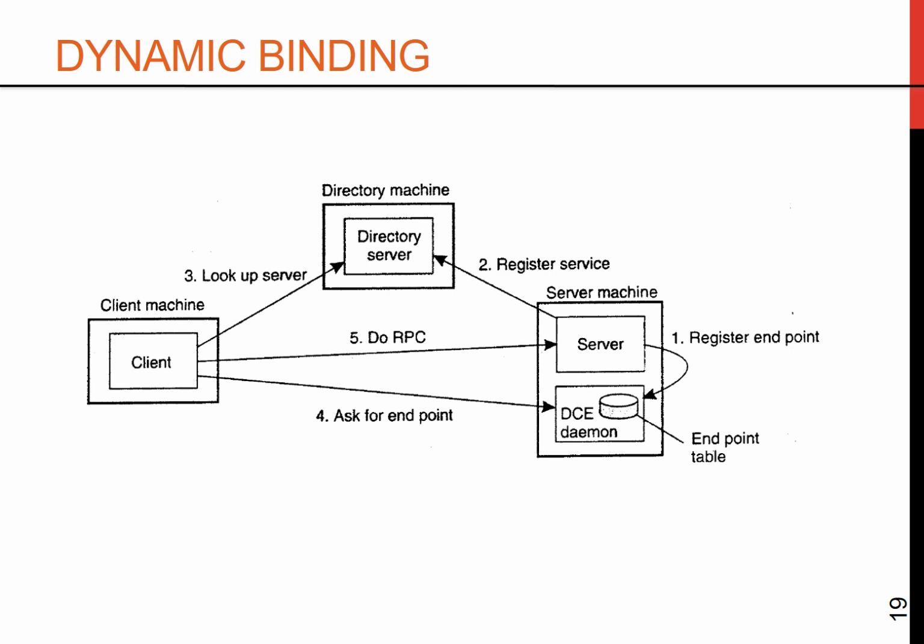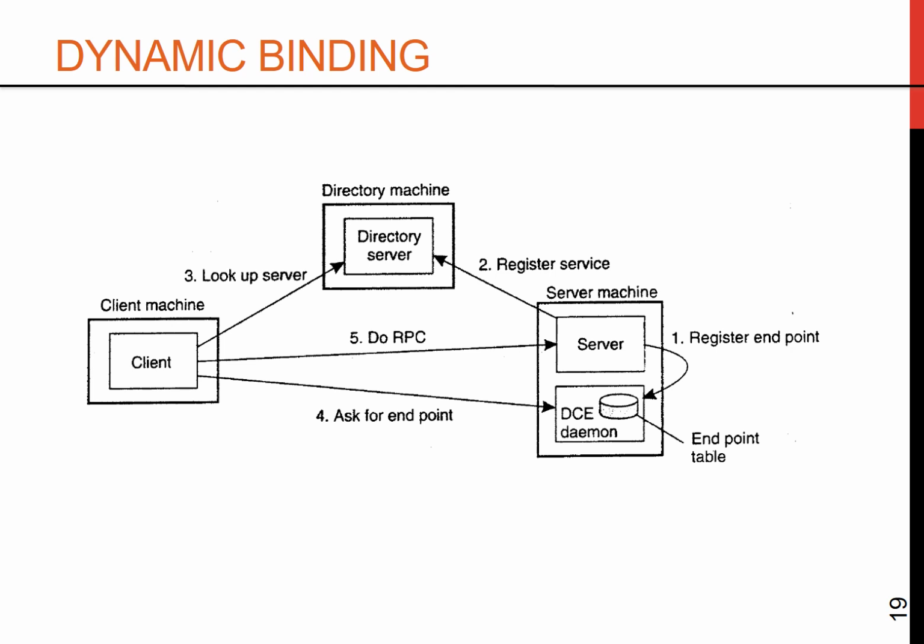So you're all familiar with what a port is. It's basically the address of a particular application within a machine, how to connect to it and how to access it. So the endpoint table is updated within the daemon, and then this endpoint acts as a unique identifier for the server's available service.